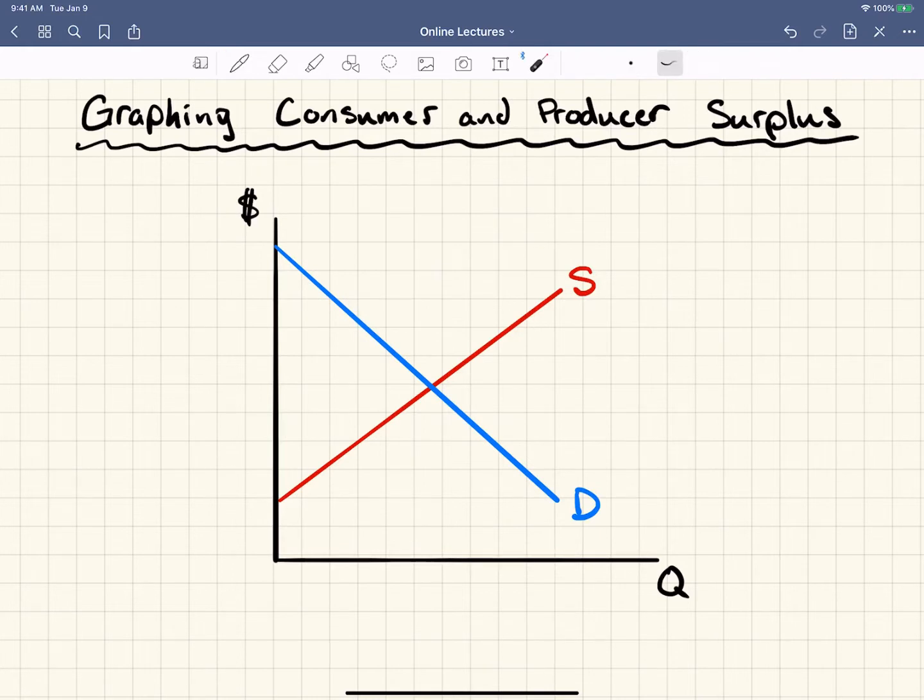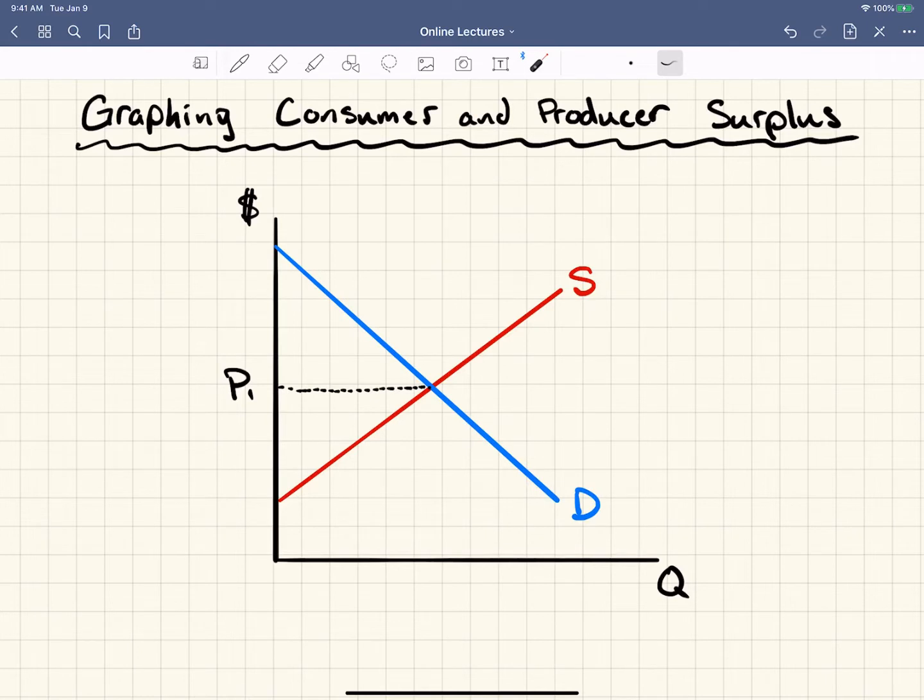Now remember, here we have the supply curve and the demand curve, and we've got our normal price and quantity. All this was covered in chapter 3 with supply and demand. We have an equilibrium price, which can be charted right here where these two curves cross. So we'll call that P1, right? Now, this will be the market price for whatever good or service we're selling and buying in this graph.